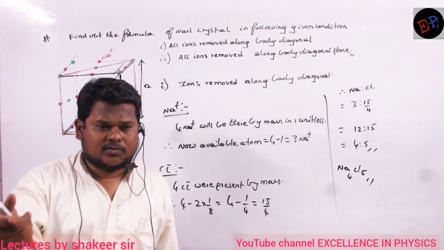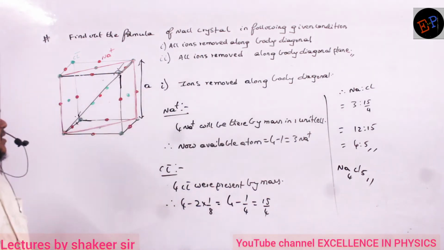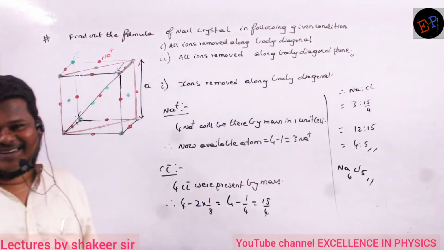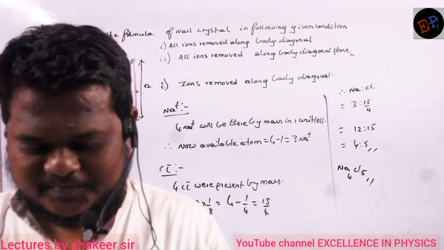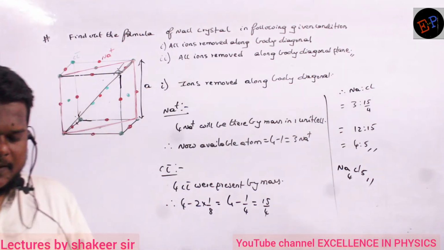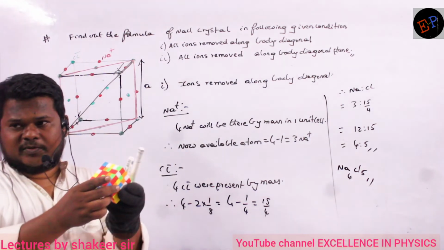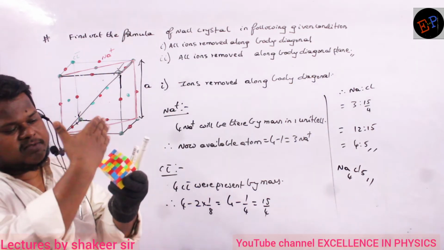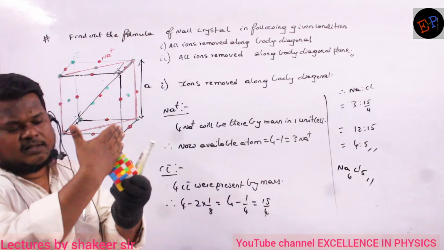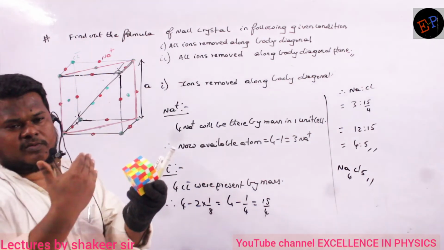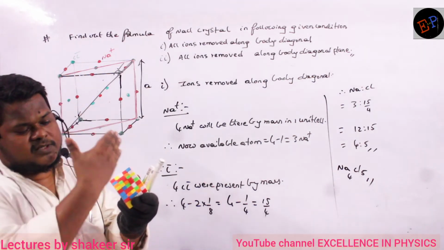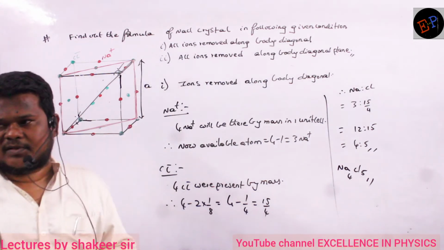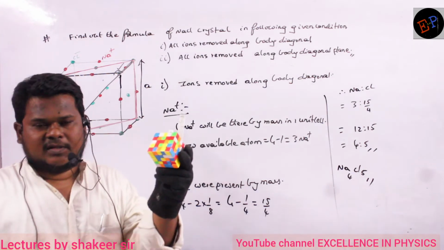It will divide into two equal halves. Are you able to understand? And whatever ions are touching the plane of this body diagonal should be removed. So Sima, this is the cube, no? How do I have to place the body diagonal? I have to place it like this. Then it passes throughout the volume of the cube. This plane cuts the cube into this half and this half. That is the plane of the body diagonal which we have drawn. Are you able to understand?